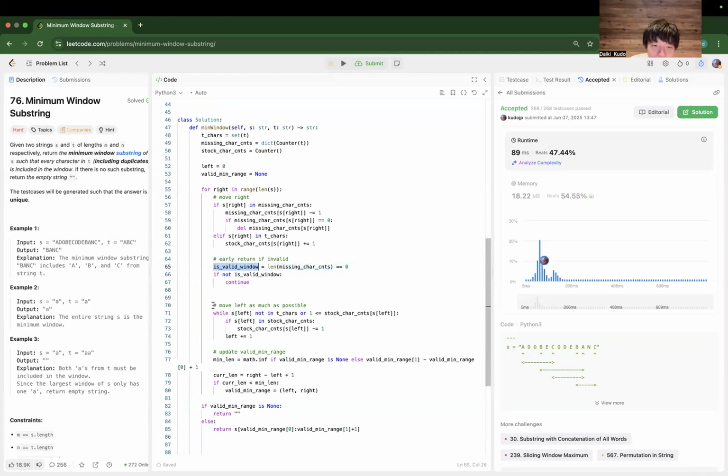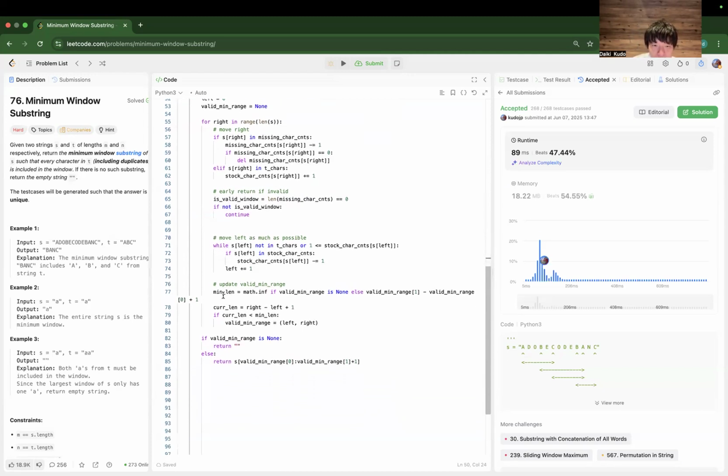Then in line 70, I move the left pointer. Yeah, so the key at this point is we're moving it. So I make sure whether that is a char which doesn't matter or some char which is in the structure counts.